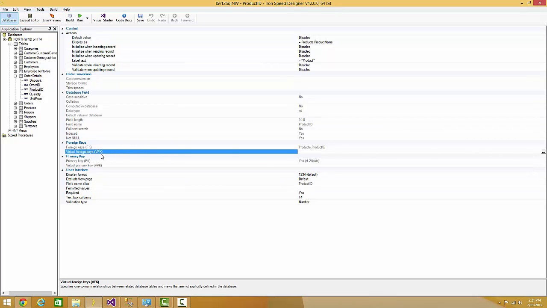Within the virtual foreign key, we could specify a relationship to a foreign key not defined in the database, but we could make one within the IronSpeed Designer environment. In this case, we don't need to do that.